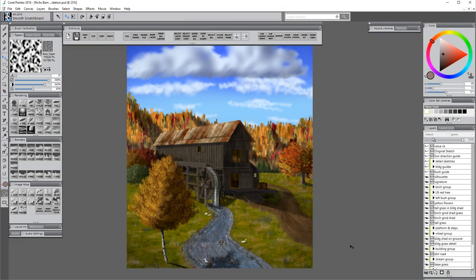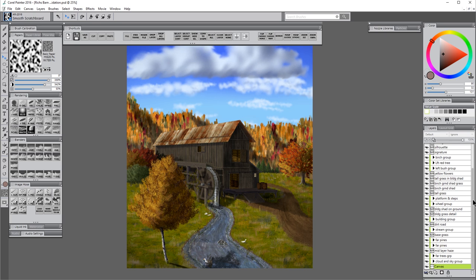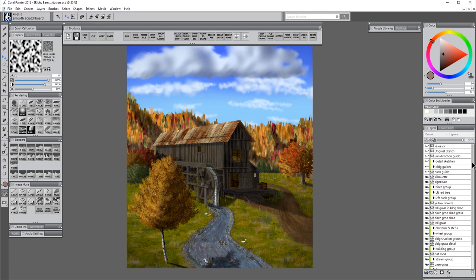So first I want to mention that Richard gets extra credit here for his critique because he sent me the layered file, which has all of his layers, which you can see over here, and they're all very nicely organized, labeled, and grouped. So this is my first time looking at the layers here, and if I wanted to find a particular area in this painting, let's say this tree in the foreground, I'll look here in the birch group, and there it is, it's the birch tree. So excellent job creating layers here.